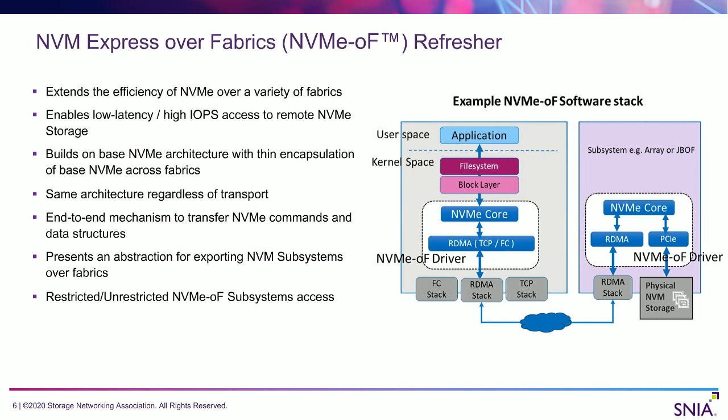The example in the diagram shows an NVMe over Fabrics target represented by the rightmost block. The target in this example has PCIe attached NVMe. The NVM subsystem is exported using RDMA transport in this example. The application on the host or initiator, which is shown by the left block, can access the subsystem with RDMA transport. The transports could be TCP or Fiber Channel. The latest spec of NVMe over Fabrics that's out there is 1.1, which also includes features like multipath improvements, asynchronous namespace access, to name a few.